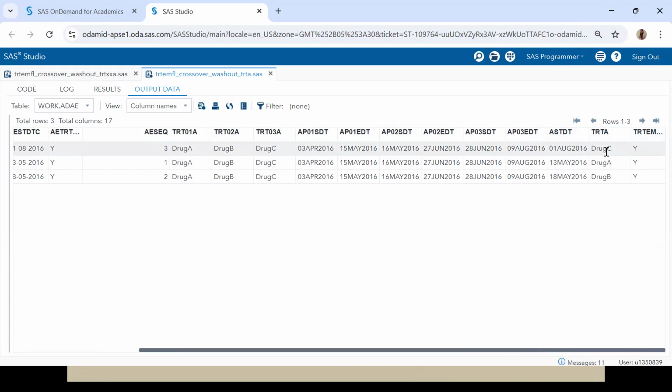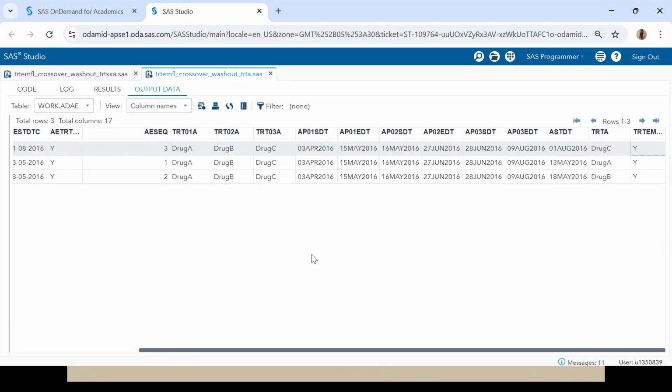And if you see the AST date for the first record, which is the 1st of August, and if you see the third treatment start date and end date, it is between these two dates. So because of that, the TRTA has the information of the third period drug, which is drug C, and the treatment emergent flag is populated as Y. And same is the case for the other two records.